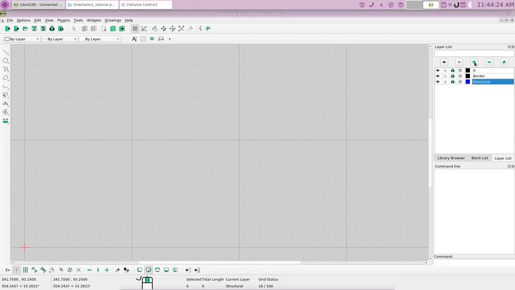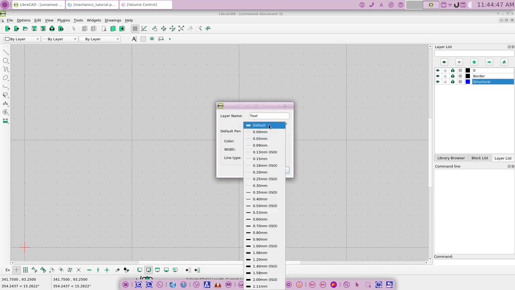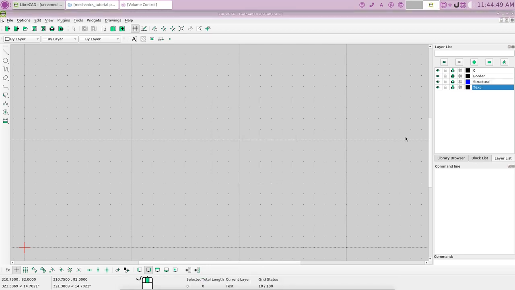There you go. Let's add another layer for any text that we put on. Again, the text is going to be black or white, and the text can be the default line width, and it can be continuous.